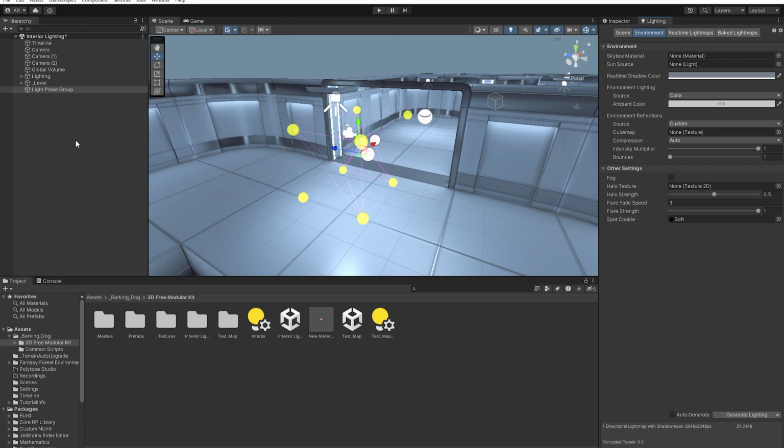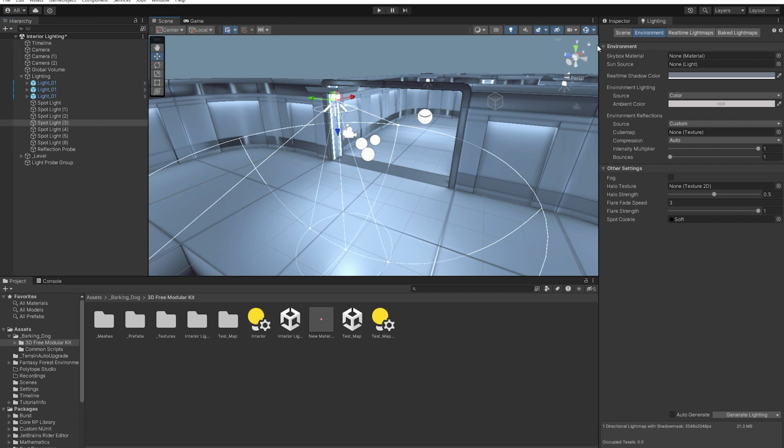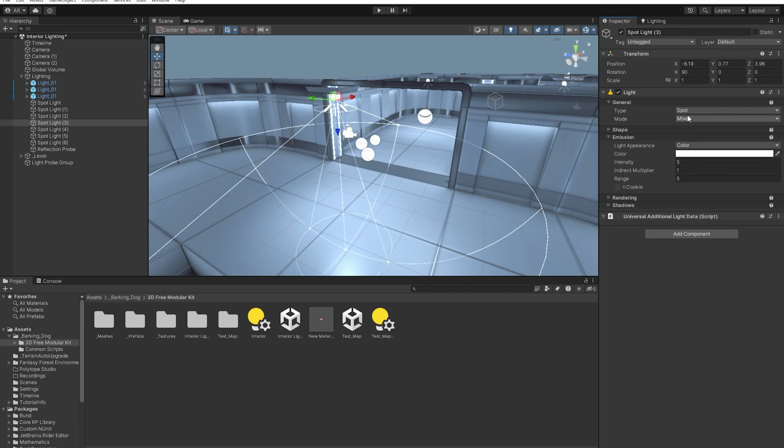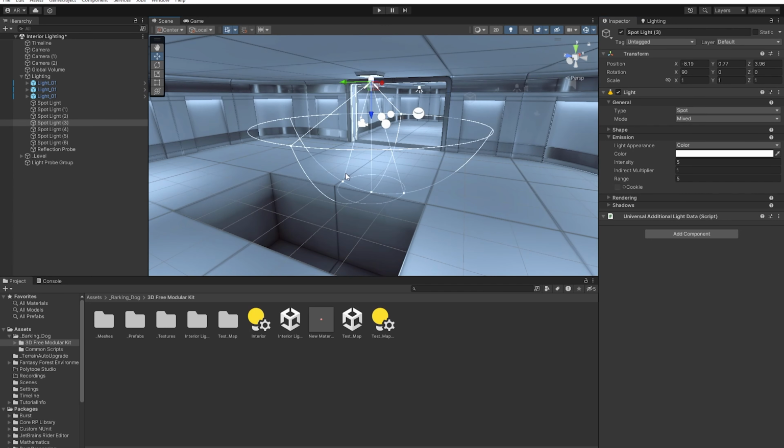No, so dynamic lights will update their light and shadow. That is inherently just how dynamic lights are. So the reason why we use light probe groups is if we have a static light, say for instance, like this one isn't static, but this is mixed, right? Yeah, this is mixed. So here you can see the attenuation radius on it, what it looks like. You can adjust this. This is like the center glare of it and whatnot. This is the outer radius for how far you want it to expand.